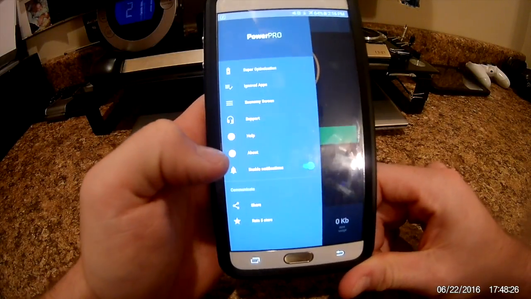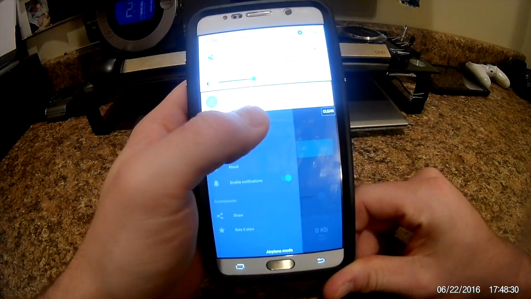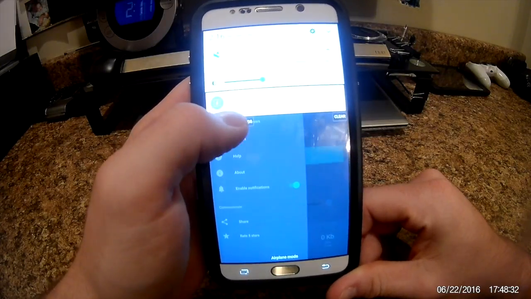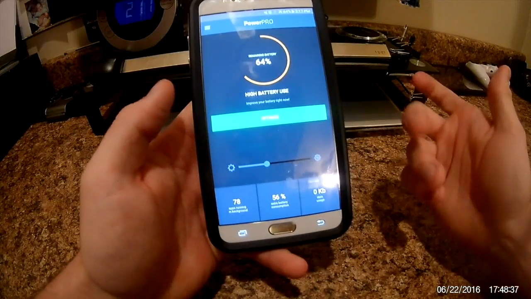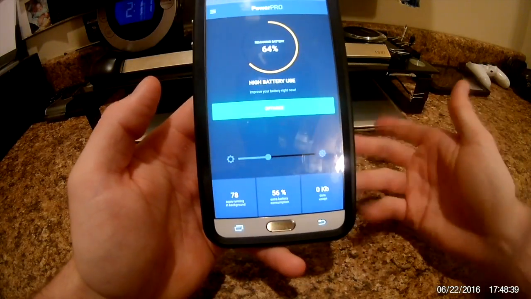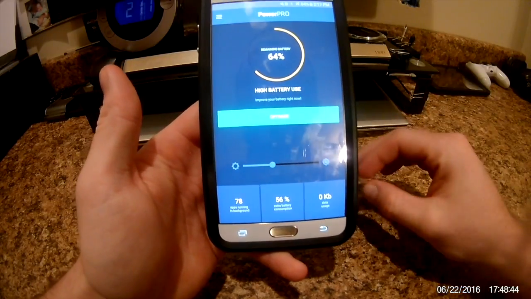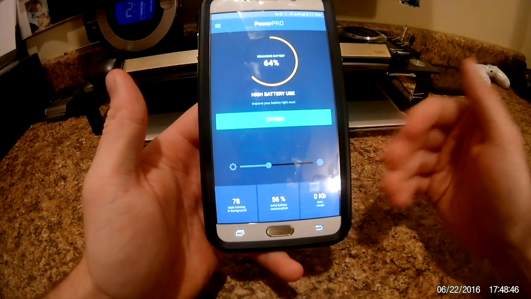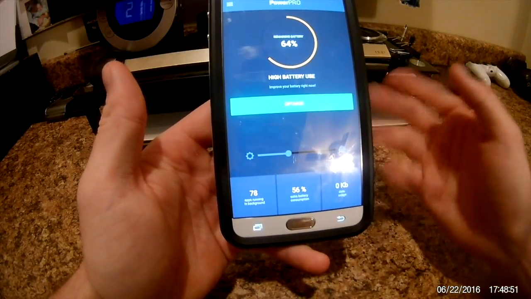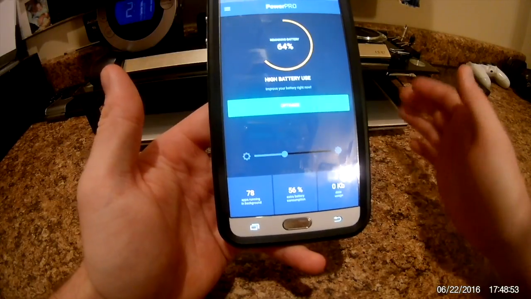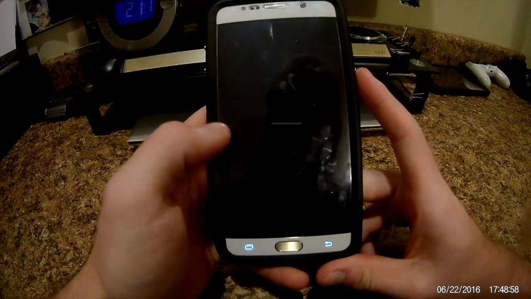You can enable notifications when something pops up. Like I'm pretty sure, yeah, see I have a notification right now that says I have 78 apps running in the background. We'll just swipe and clear that. But basically it's an easy and simple app to use compared to the other ones that have multiple features. This one's not going to give you something to control basically every feature. It just likes to be plain and simple and just tell you the basic things you need to know for this app, and basically things that you need to do in general to try to optimize your battery if you can. But that's that app.